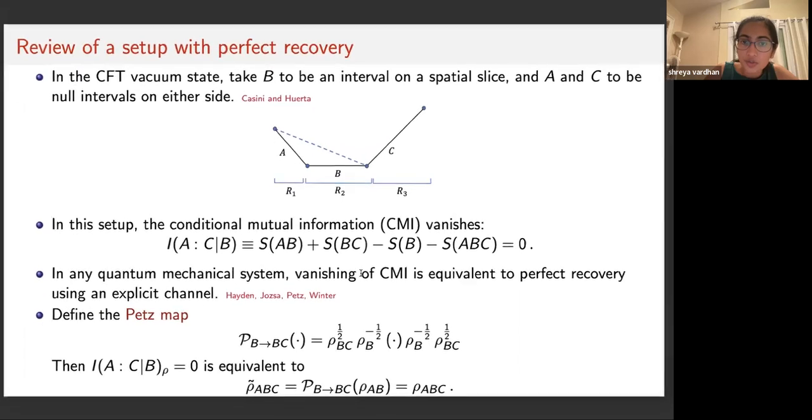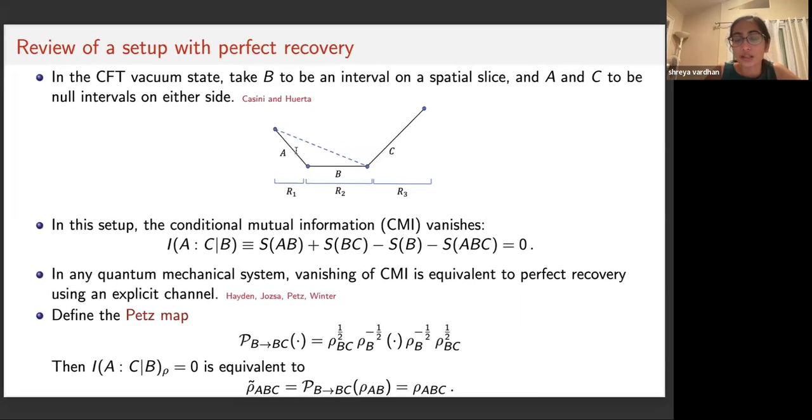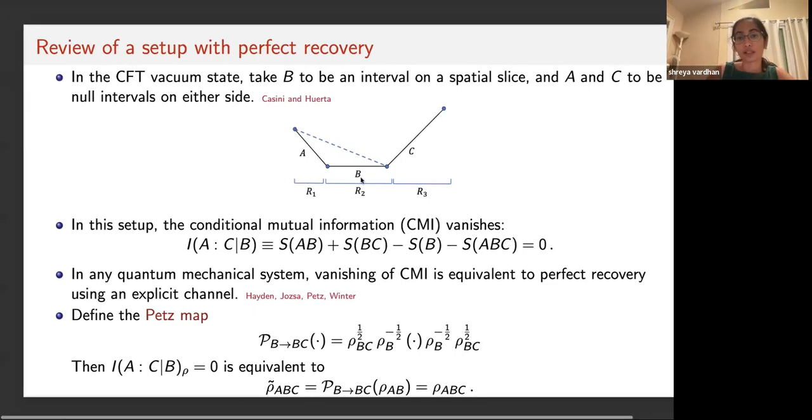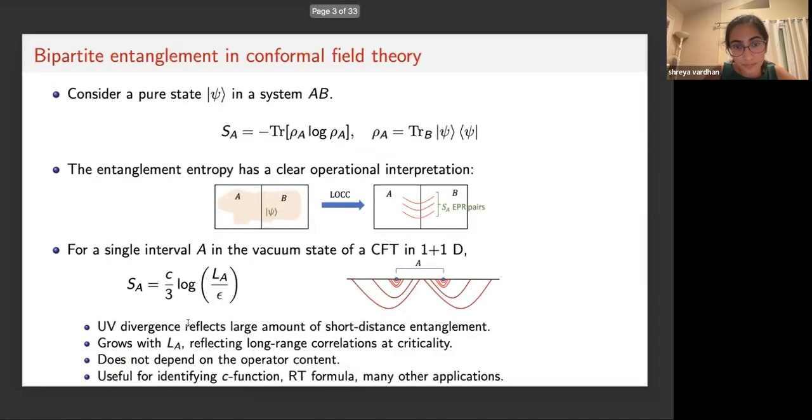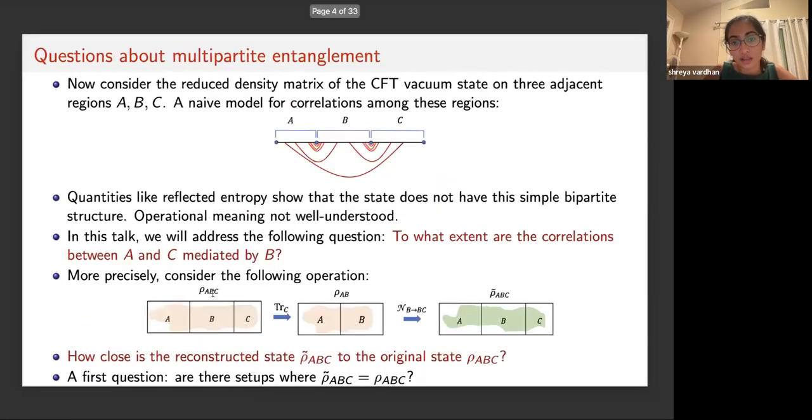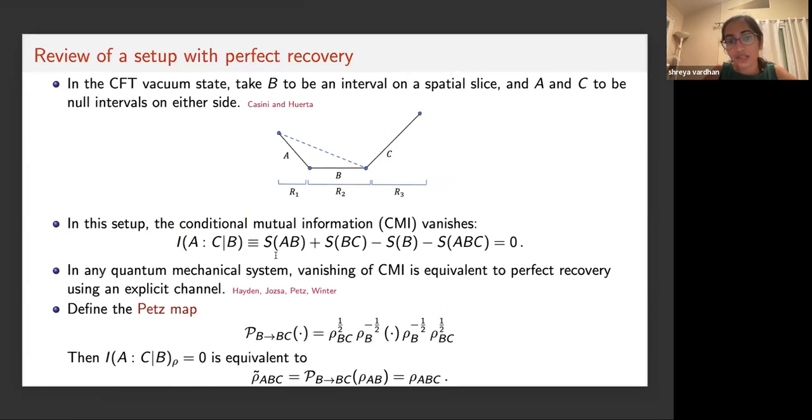You can see this just by using Lorentz invariance, so that, for instance, the entanglement entropy of A union B is equal to the entanglement entropy of this dashed space-like region. And then you also use the fact that the entanglement entropy in a Lorentz invariant theory is a function only of the Lorentz invariant length, and apply the formula that I mentioned on the first slide for the universal entanglement entropy. So just by using that, you can see that the conditional mutual information in this setup will be equal to 0.